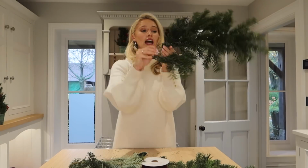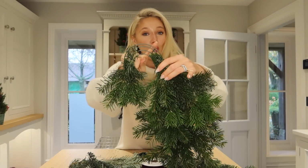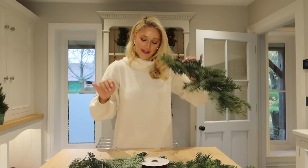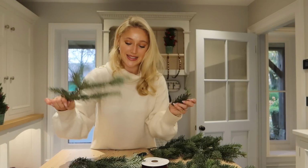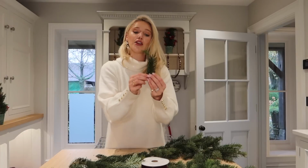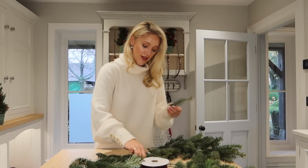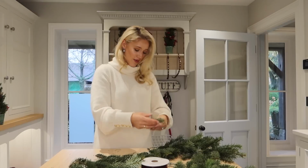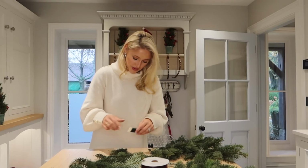So, as you can see, that is our structure really starting to take place. And all we have to do now is just fill in the gap. And that is where those little ugly duckling pieces come in really handy. And actually, you'll find that a lot of them are a little bit wonky, but they're perfect for this. So I'm literally just going to place him in there. I might even give him a friend. There we go, he can go in there as well. Perfect. I'm going to wire those two together.